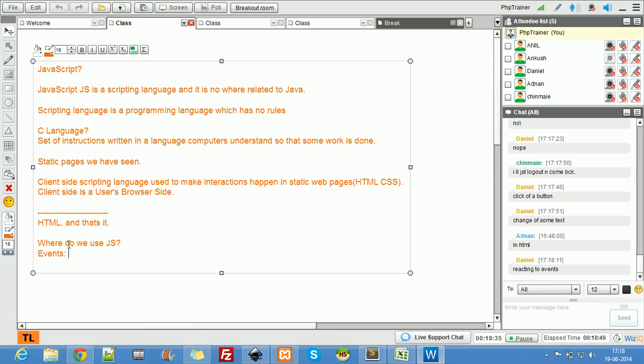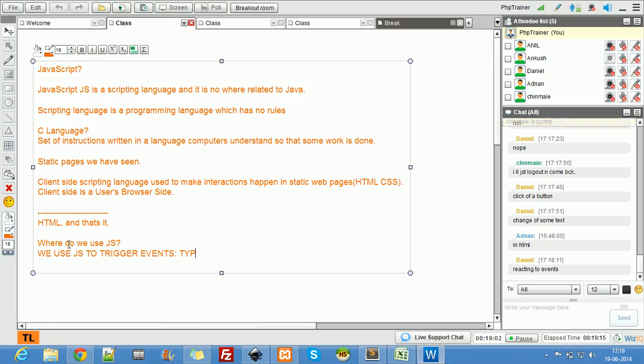So yeah, we use JavaScript to trigger events. So again, what are events? Events are nothing but certain actions done using keyboard and mouse. What do you do with keyboard?